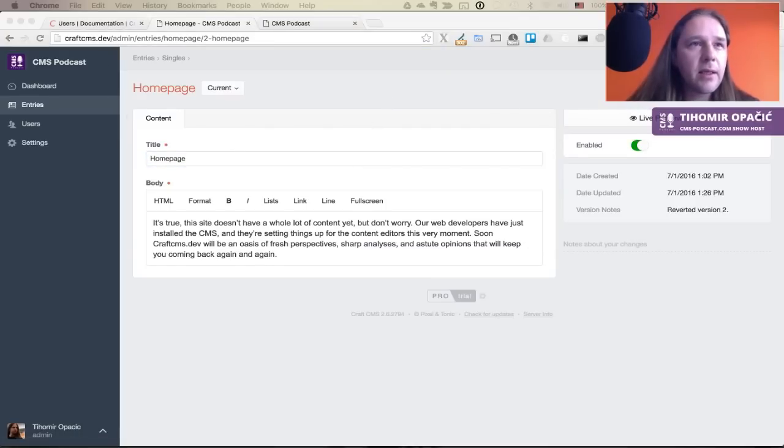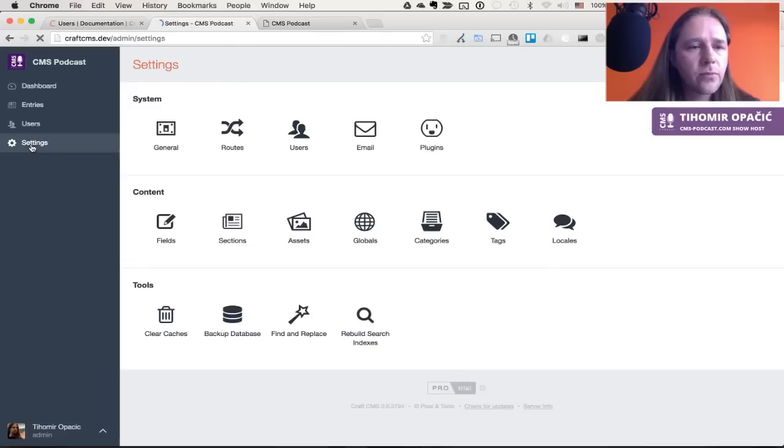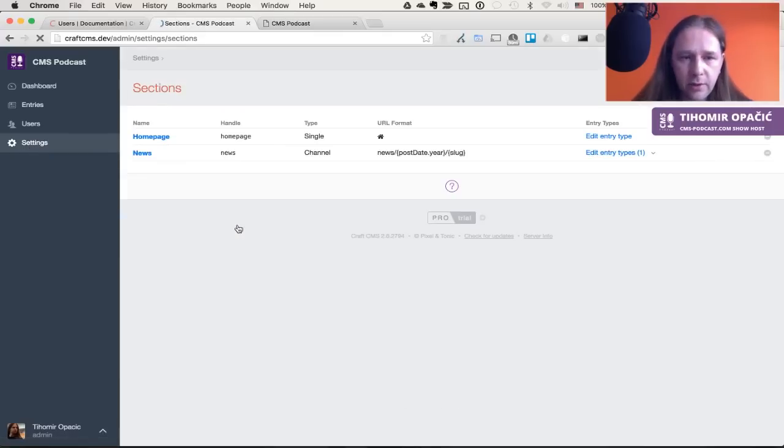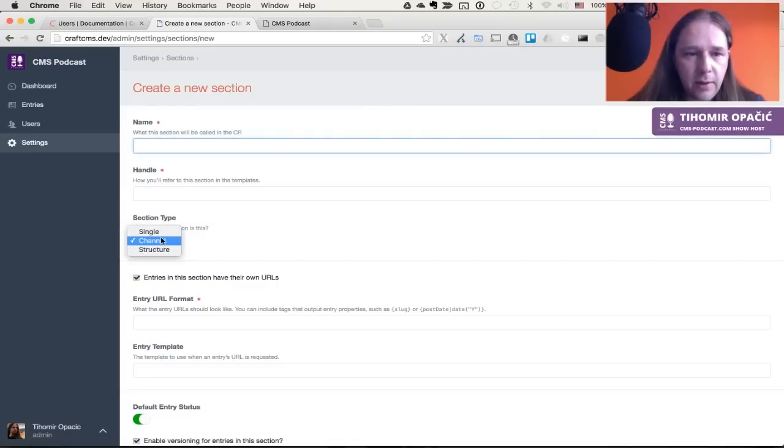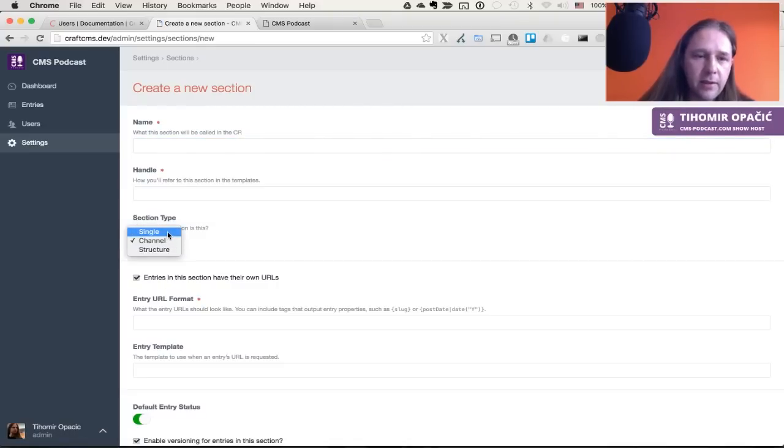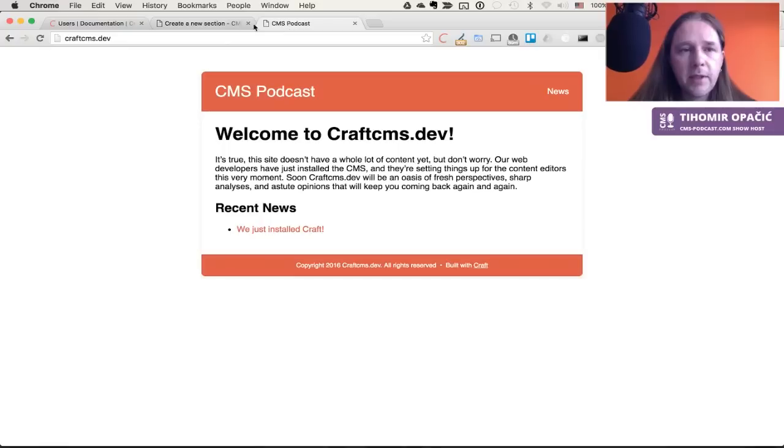Let's do some editing of sections right now. So what are sections? There are three types of sections. The first one is single section, and single sections are used for homepage, like the one that we're seeing right now on our demo website here.